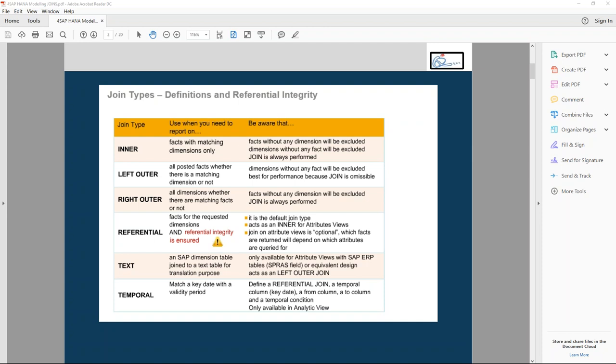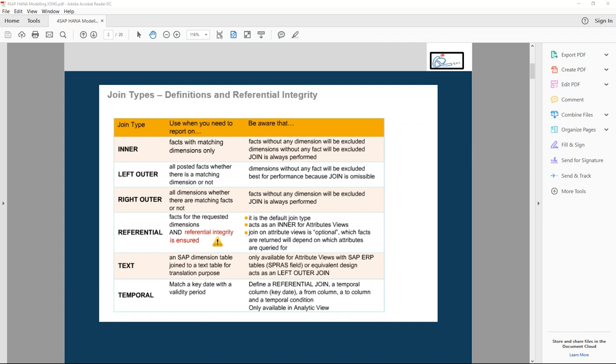Say I maintain English and German. When I log in and run my reports in English, I get to see the English description. When I log into German and look at the report, I get to see the German description. So when you want to support multiple languages like this, you maintain the descriptions in multiple languages first. Whenever you maintain the descriptions in multiple languages, we refer to that as text tables.